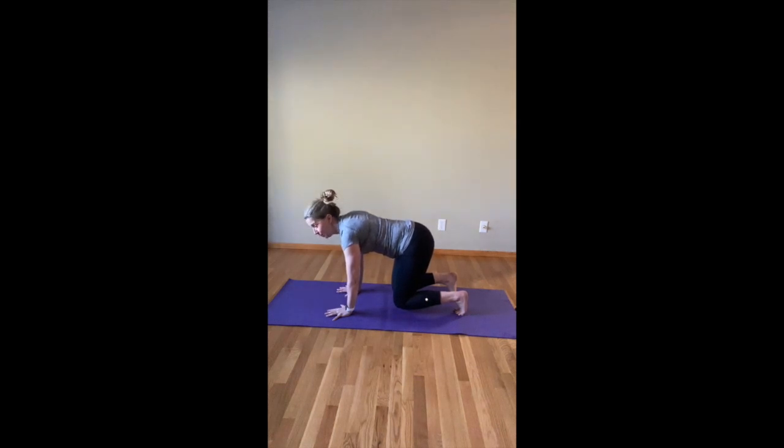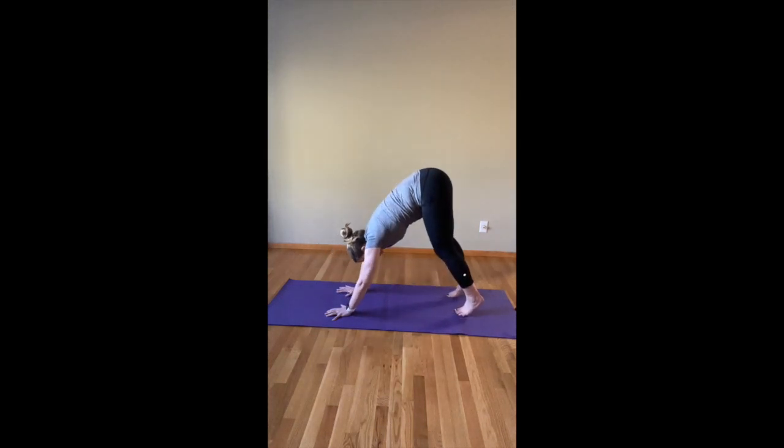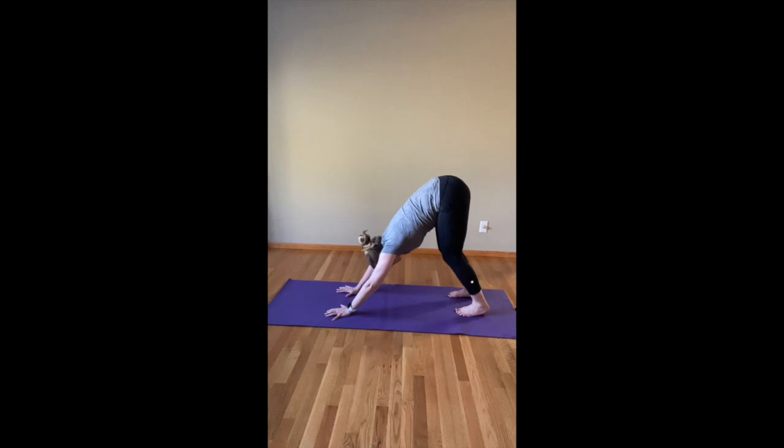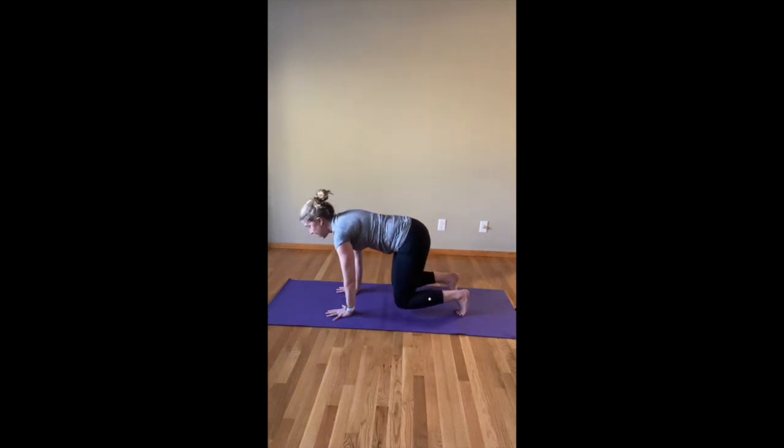Hovering tabletop is surprisingly a lot of core. Then we're gonna press back into downward facing dog. So lifting your sit bones up towards the ceiling. We're gonna shift your weight back in the balls of your feet, just a chance to stretch that fascia. Roll your shoulders back. We're gonna come back to hovering tabletop. So look forward, bring your shoulders over those wrists and knees right off of the mat.